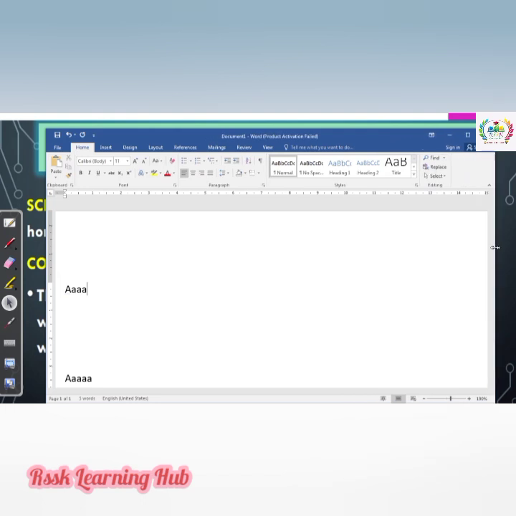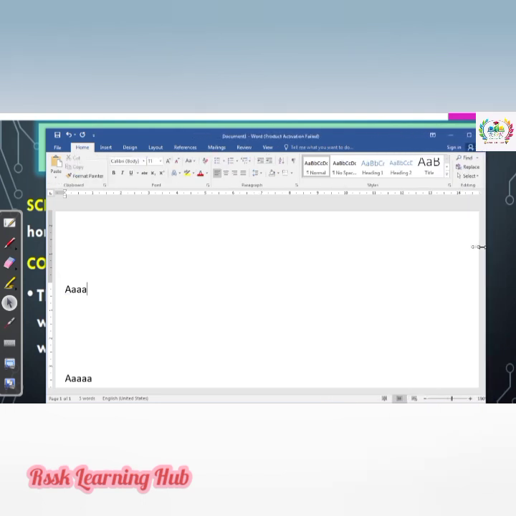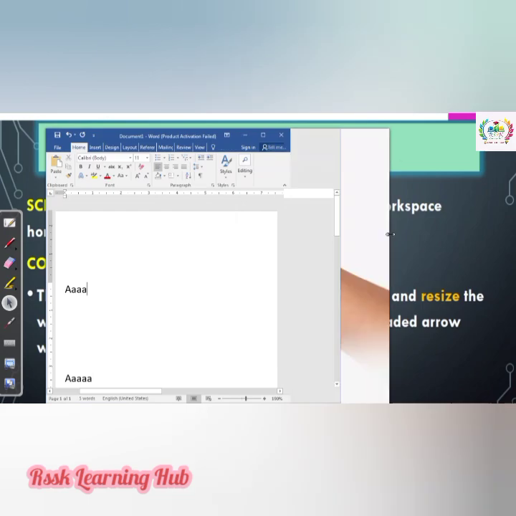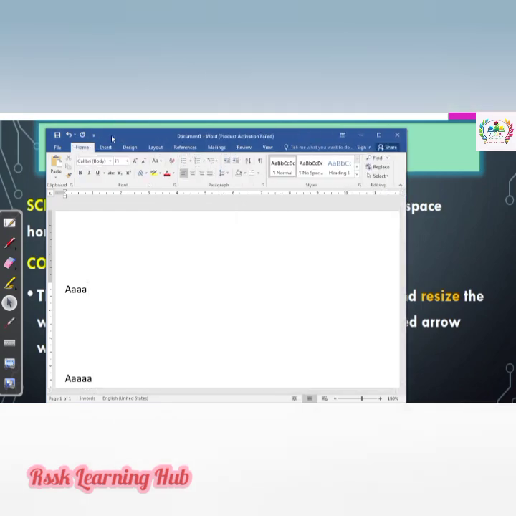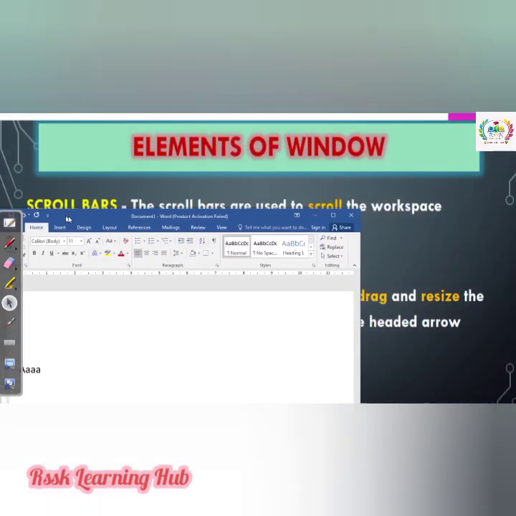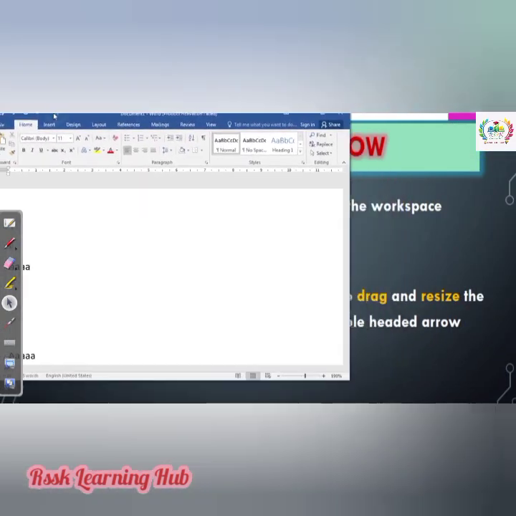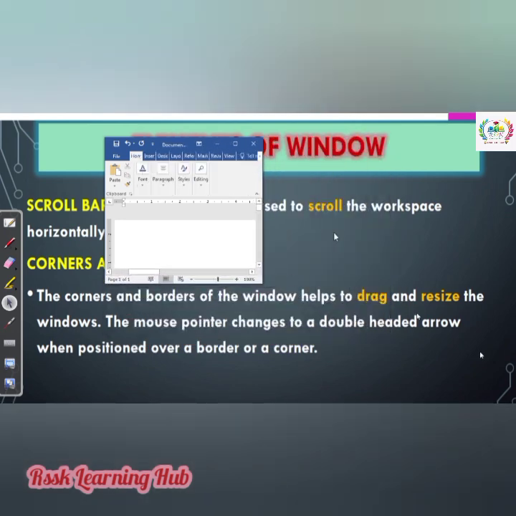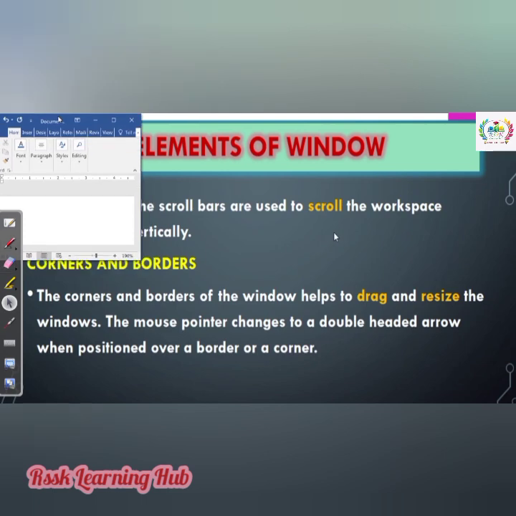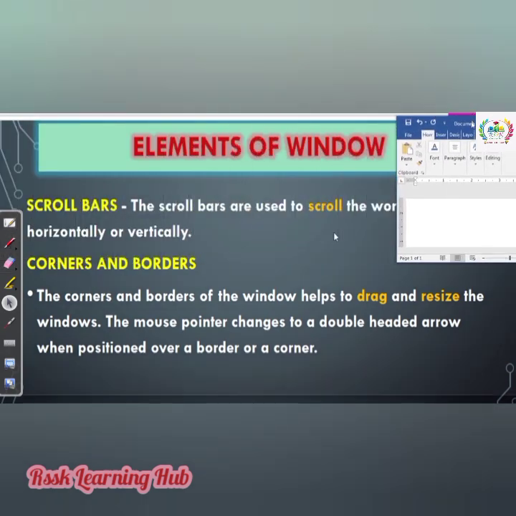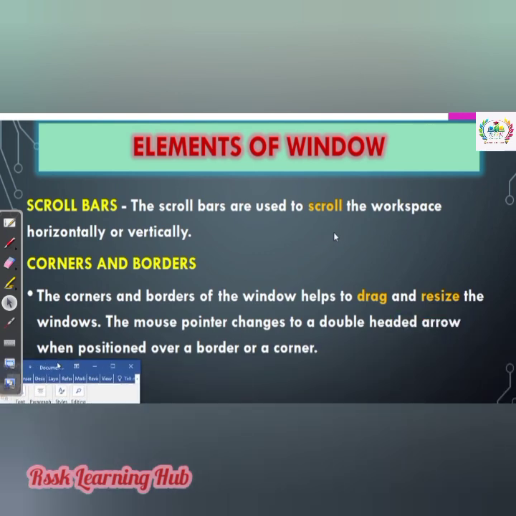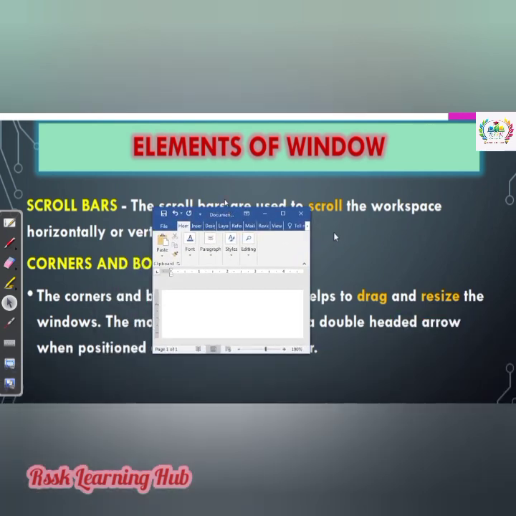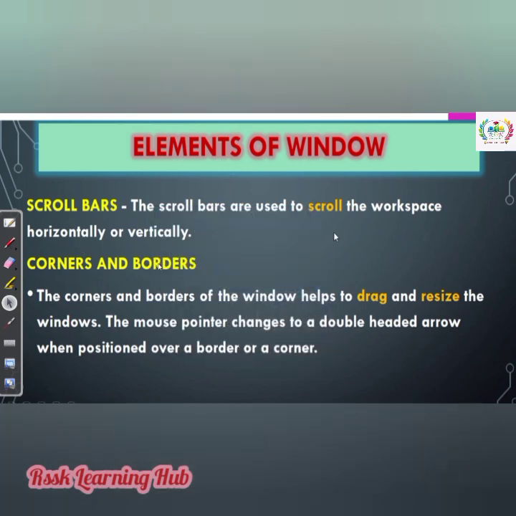Now I am resizing. This horizontal portion is small size. Now I am resizing to large size. Similarly, if you click on this, you can move. I am moving to the corner, and I will resize and move. See, I am resizing it to a small window size. Now I am moving this one to the left side, right corner, then bottom right, bottom left, center. Like this I am moving. This is what can be performed by using your corner and border.